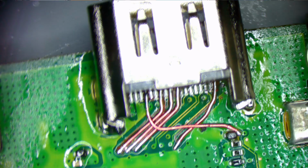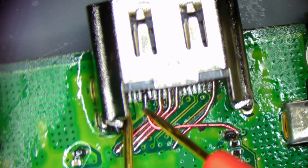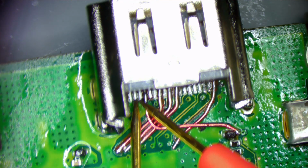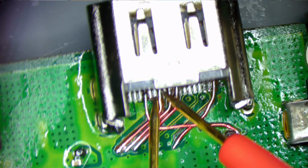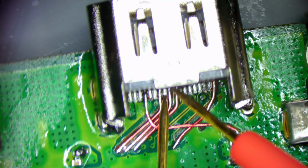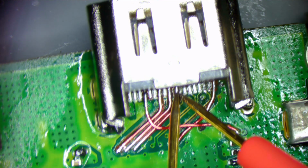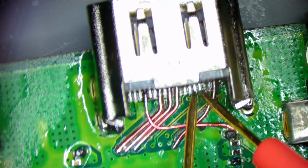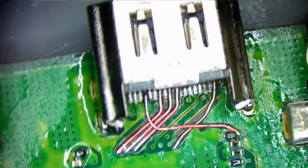All right, so now what I'm going to do is check these pins to make sure they don't have continuity between them. So you should hear the beep. So we're going to check this pin here and this pin. Nope. A beep. These two. These two. These two. These two. These two. That one and that one. One and that one. Nope. So no beeping. So we're good there.